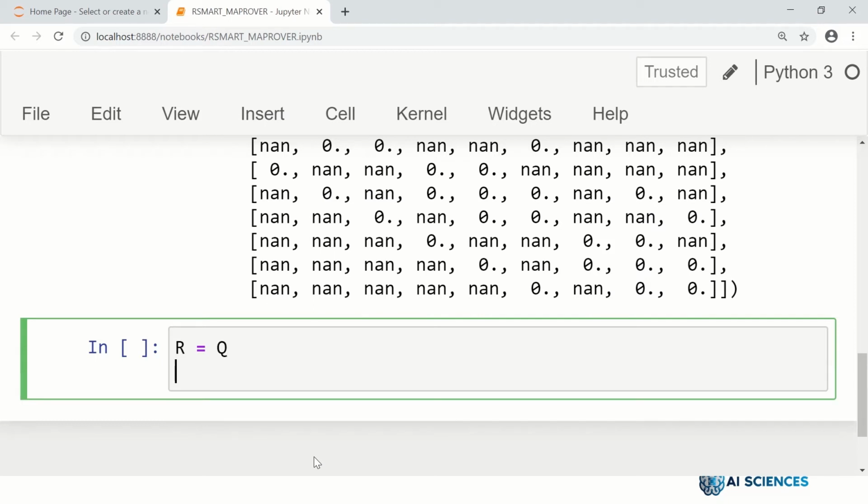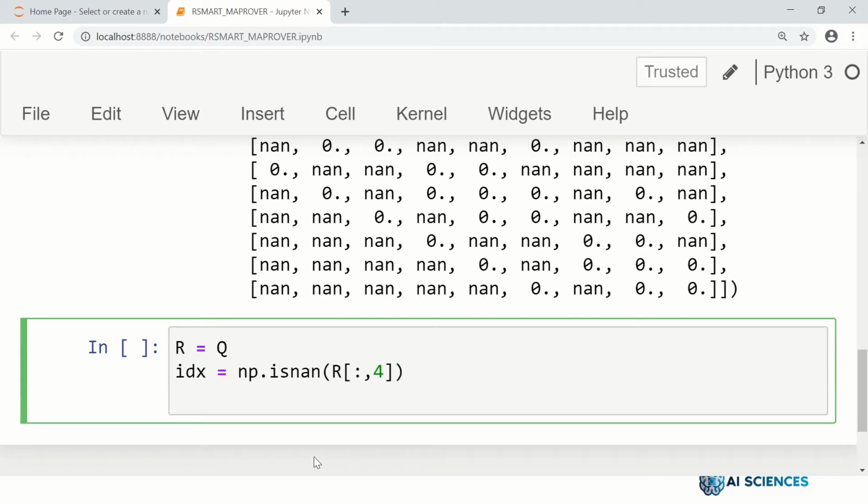Further, let's describe a reward matrix R, which has to stay the same throughout, which initially is Q, but the column of state 4 must contain -1 wherever there is a non-nan value. So idx is equal to np.isnan of R at column 4. That will give me the index of all nan values.